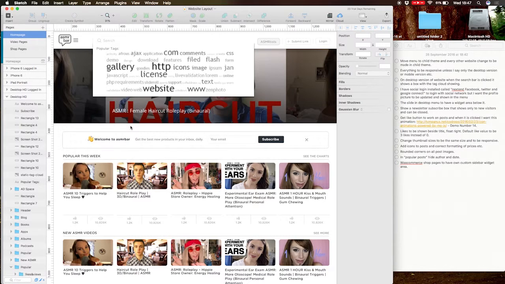On the desktop version of the website, whenever you click into the search, this dialog box will show up and it'll show the tag cloud that's already built into WordPress, with the wee heading saying popular tags, so that when people go into search they have some inspiration, so to speak, and they can click them if they so wish. And that's only on the desktop version. On the other versions I don't really mind if it's there or not.